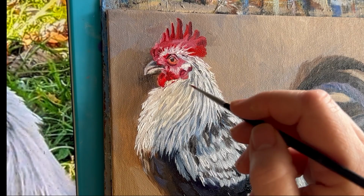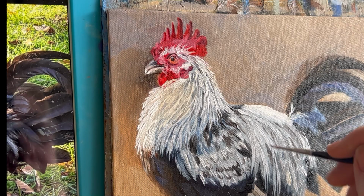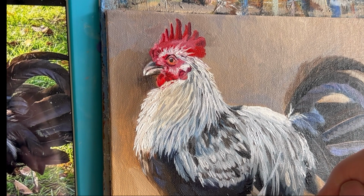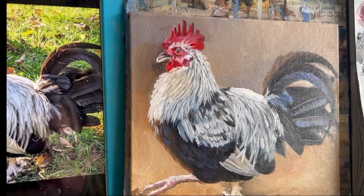Now that Mr. Dudley has a proper rooster comb, I'm just going in and finishing up with the fine little details here and there, again using that little tiny red dot. You'll be able to see I'm going in pretty heavy with some of the whites over the back of his, where he's got these long, beautiful feathers. I need them to be more blunt than what I could do with a sword brush, so I am using the red dot, because I don't need them to have that pointy end.